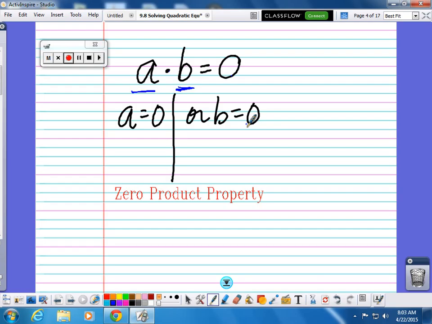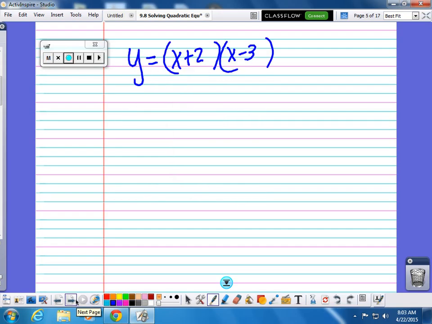All right, thinking along that line, let's say that I had a cubic equation whose highest exponent was 3. How many solutions do you think they have? 3. If I had a quartic equation that had the highest exponent is 4, how many solutions do you think it has? Could have up to 4, all right? So the highest exponent is telling you how many solutions that equation has.